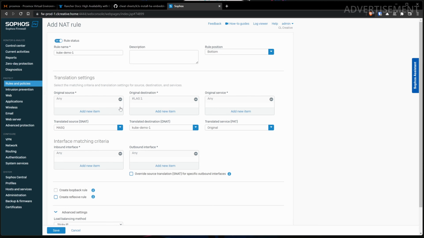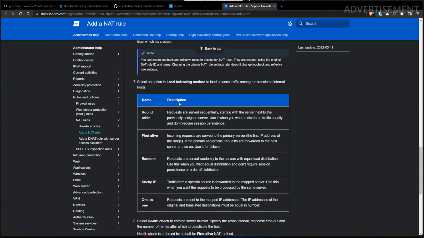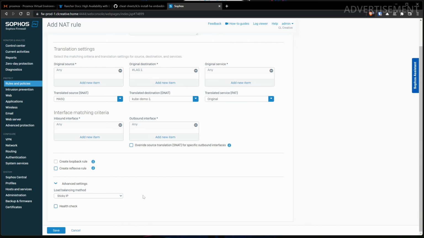Now we also need to select our load balancing method, and here I've tried out a few different things that now depends on how you want to set it up. In the Sophos XG online help you can see what these different methods mean, so I won't go into too much detail here, because in a home lab situation I don't have the problem that the IP packets need to be routed based on priority or load. This is just a very simple method to create something like a failover. So just pick anything that makes sense to you.